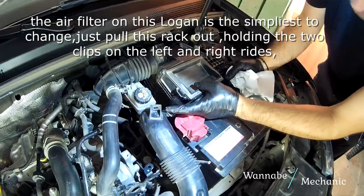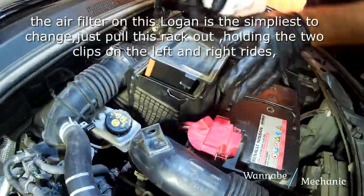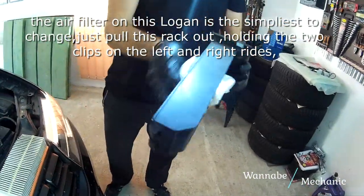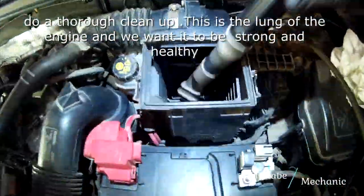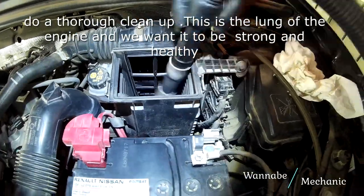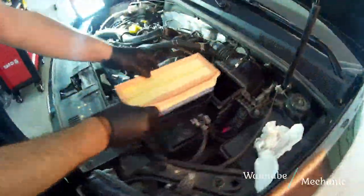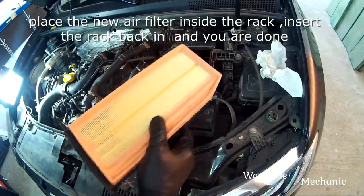The air filter on the new Logan is the simplest to change. Just pull the rack out, holding the two clips on the left and right sides. Place the new air filter inside the rack, insert the rack back in, and you are done!